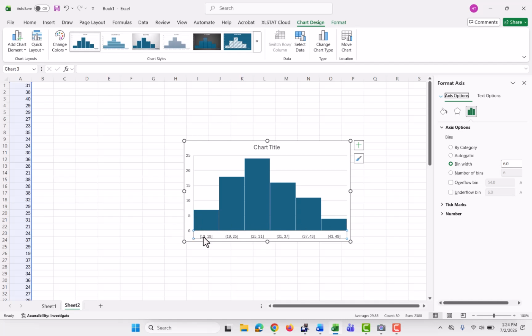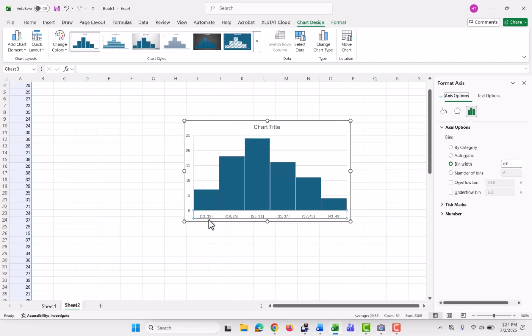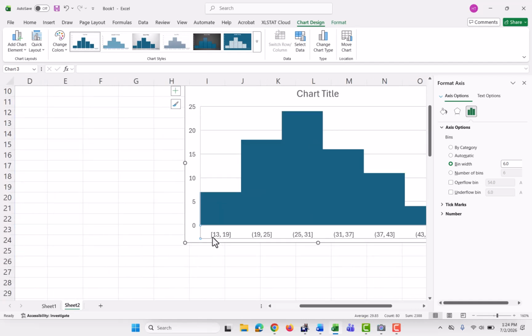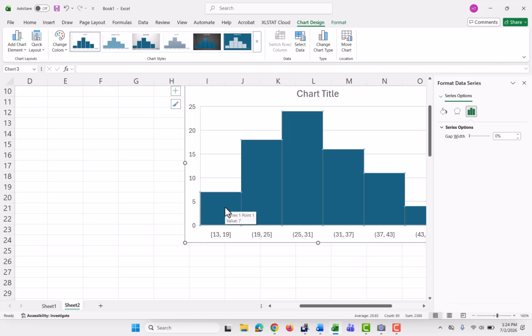Now, again, you do need to be aware that these are technically, statistically incorrect. Excel generates a histogram, but it's bad form: 13 to 19 and then 19 to 25. If a data point has exactly the value of 19, which one does it go in? Well, the way Excel handles it is it uses set notation down here. Let me blow this up so you can see it better. You can see there are square brackets on both ends. A square bracket is a closed end, so that means the 13 and the 19 are both included in this bar.